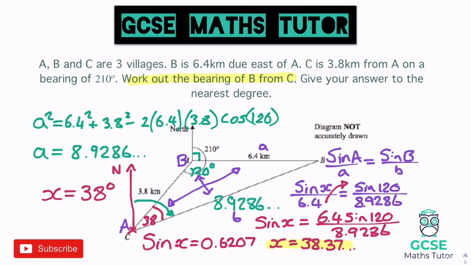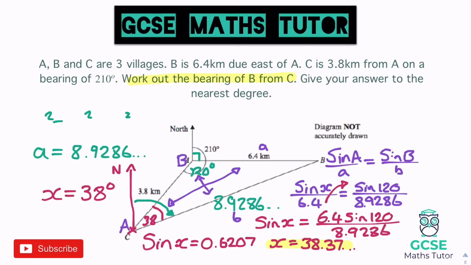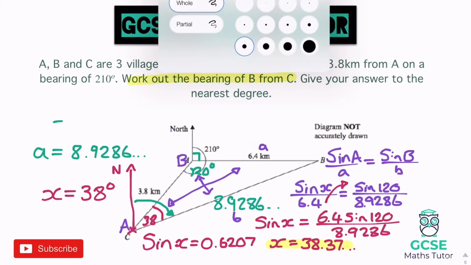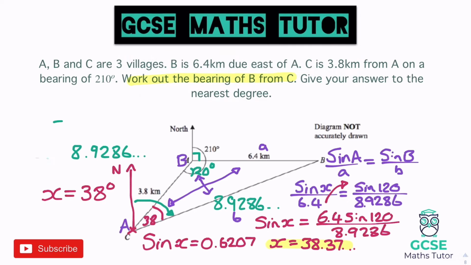There we go. And we also need to work out what the rest of the missing angle is there. Now there's nothing actually too tricky with working that out, but I'm just going to get rid of some of this working so we can see this a little better, and we'll have a think about how we're going to approach this final step here. So if we get rid of that, we've got all of this information now.